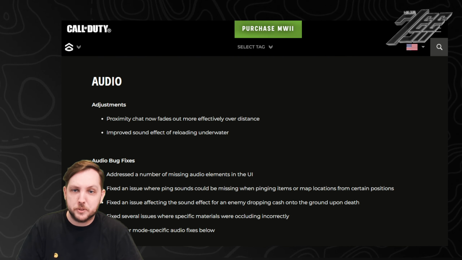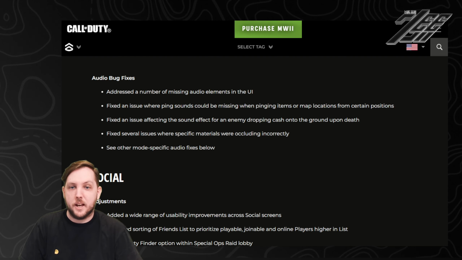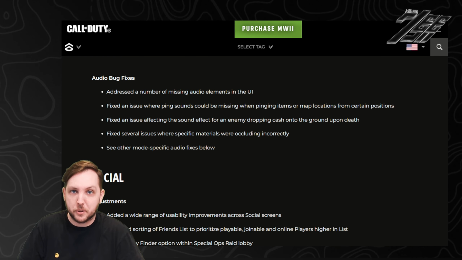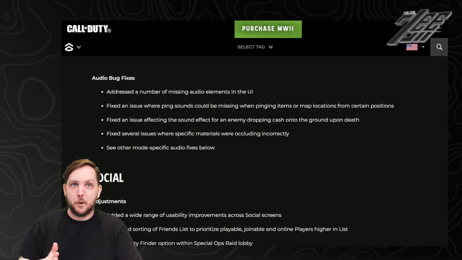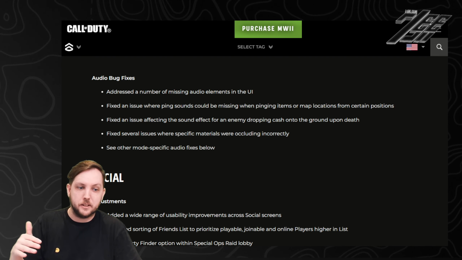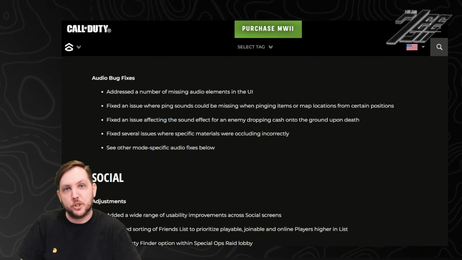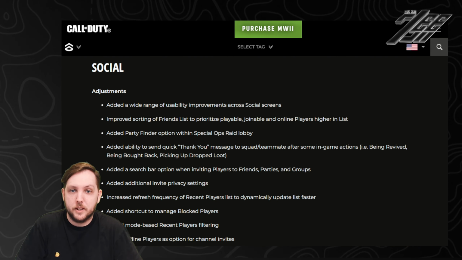We've had some audio adjustments, so proximity chat now fades out more effectively over distance, improved sound effects for reloading underwater, and some audio bugs. That probably includes the ocular occlusion issue, which we discussed in a previous video, where essentially the sound passing through different types of objects. There was a lot of areas throughout the map that had the wrong type of material assigned to it. So you were getting footsteps being blocked by things that it shouldn't be blocked by, for example. So we should see a nice improvement to audio overall.